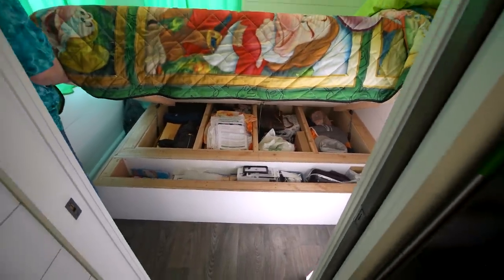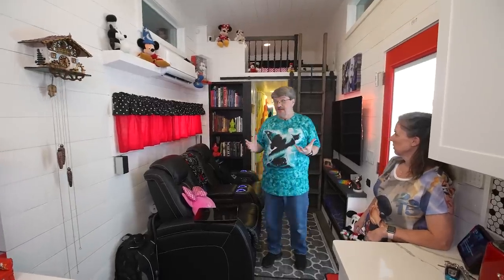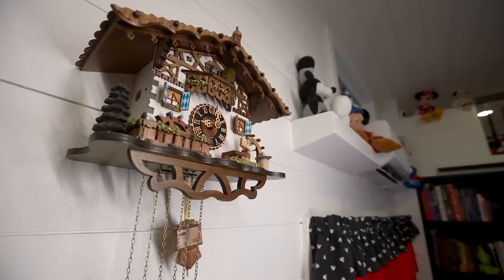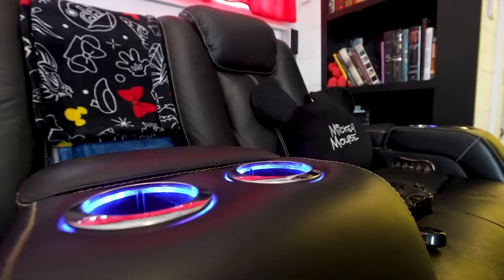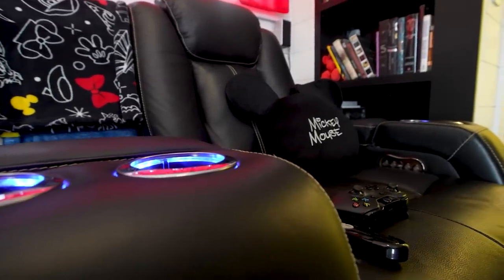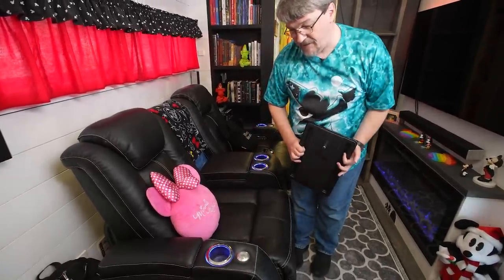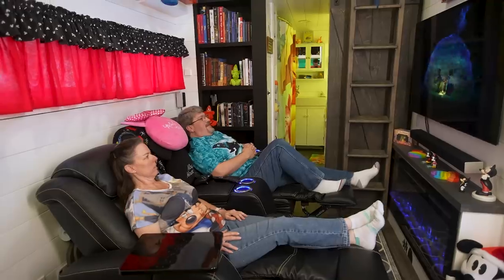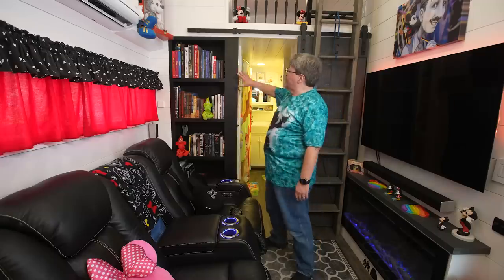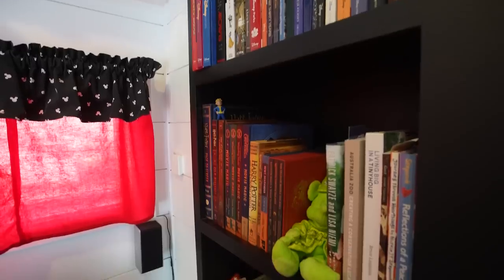Here in the living room we have my wife's cuckoo clock — we went over to Germany to visit some of her family and found it there. These recliners were custom manufactured and shipped directly to our builders so they knew exactly where to put them. They have wonderful removable trays that we can pop on and off — this is where we have dinner, watch TV, and enjoy ourselves. We also have bookcases, which were important to us because we love to read.